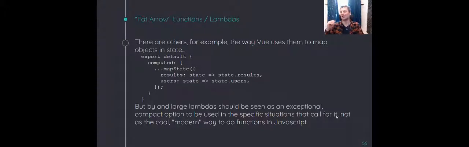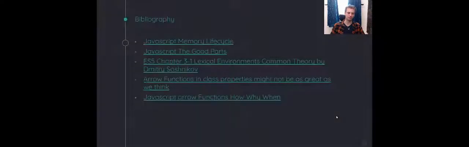Make sure that you are using the lambda for a reason, not just because you heard it is the hip new modern way to be doing functions in JavaScript because it was introduced more recently than original function syntax, okay? You are using it because of its implications for scope and this and arguments passed in and so on. You're using it because of the way it is behaving in memory. You aren't using it because you are ignorant of how it is behaving in memory. That is all I am suggesting here.